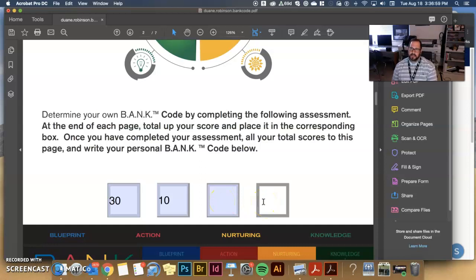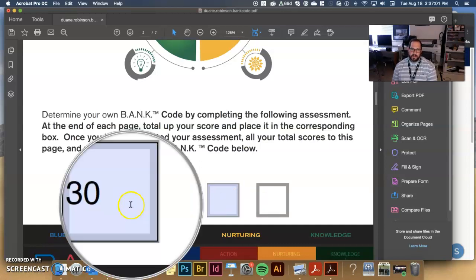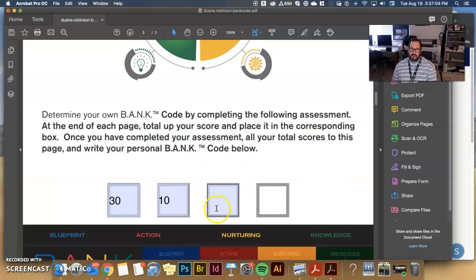But that's what's interesting about these, is that you could have these all very close to each other, or you could have them all just in different places, which means you may be very, very strong in one, and then the other traits are not as strong, or you could just be very solid across the board. Either way, that's why I like looking at these, to kind of decipher and see who is what.